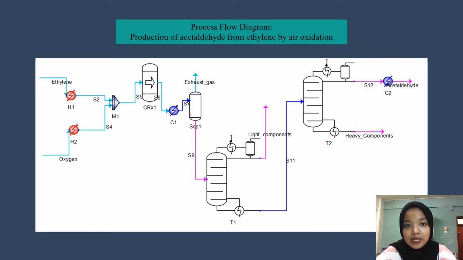And then it goes to the distillation column, which is also known as extractive distillation, where end products which have a lower boiling point than acetaldehyde, for example, chloromethane, carbon dioxide, and chloroethane, are extracted and removed. The last distillation column is where the acetaldehyde is purified by fractional distillation, where the boiling point is set higher than the boiling point of acetaldehyde. And then we retrieve the acetaldehyde as the top product.